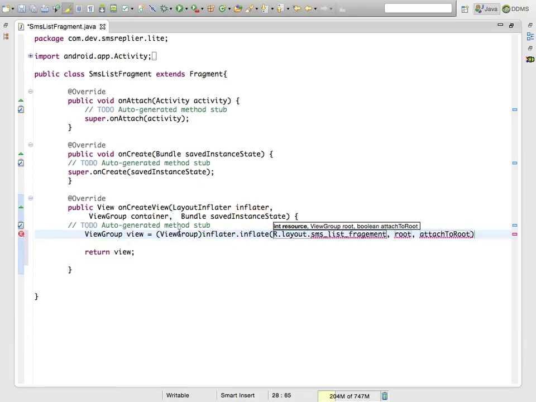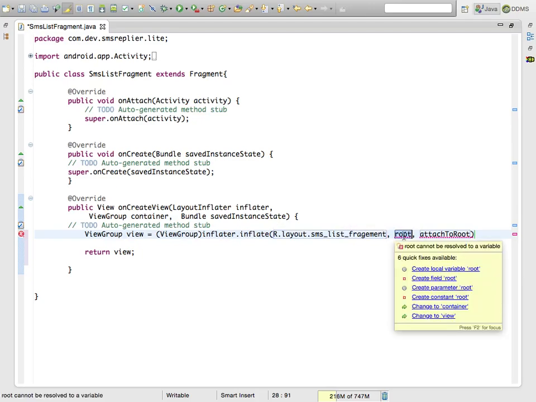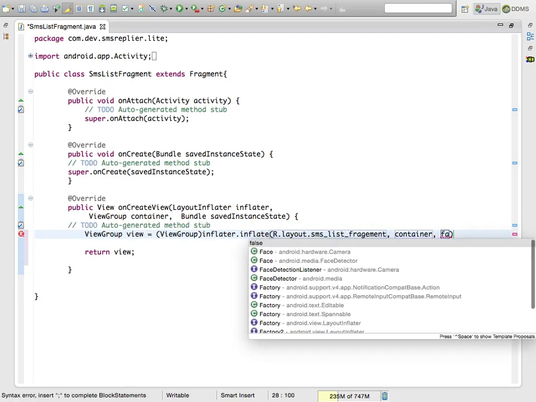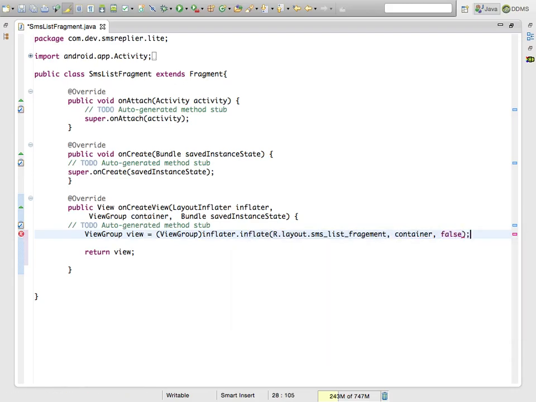R.layout.sms list fragment, which is the first fragment I'm going to display in the view pager. The root is container, which is available as an argument. Attach to root we are setting to false because there is no need to attach the inflated view to the parent view. We're just going to inflate on top. So this is the initialization part.